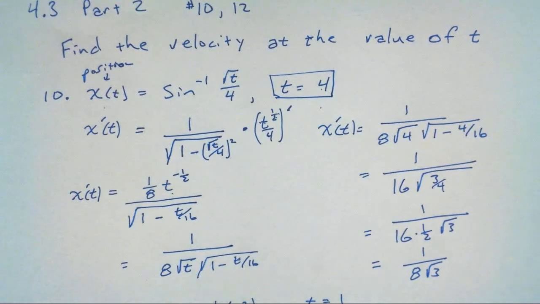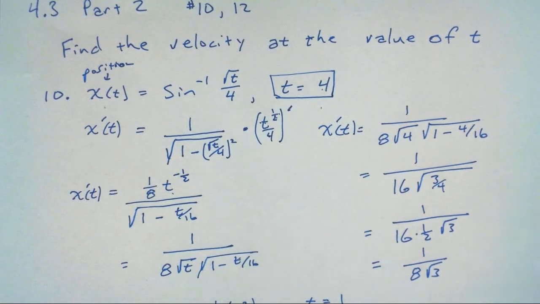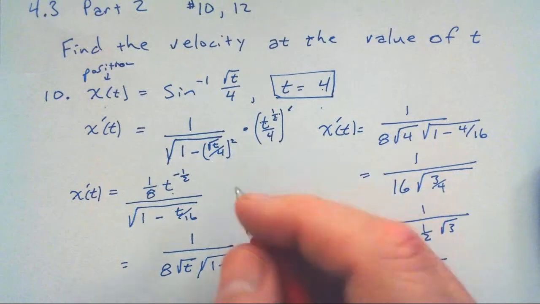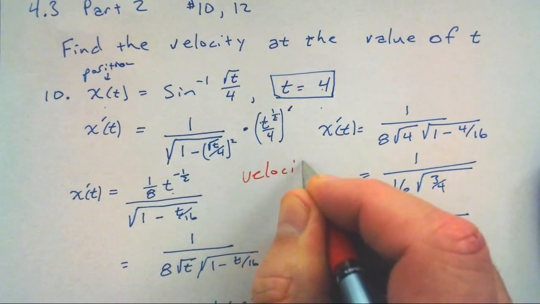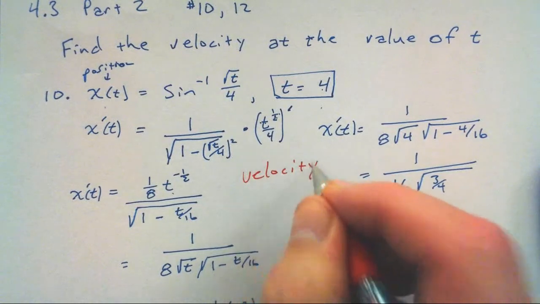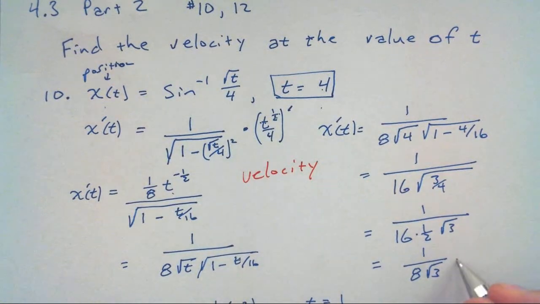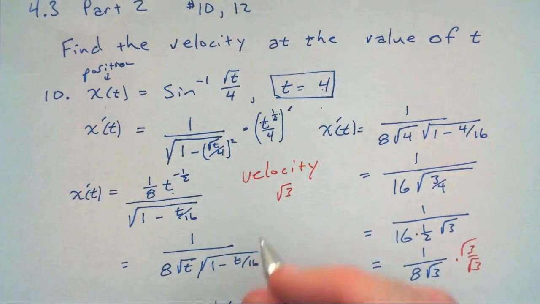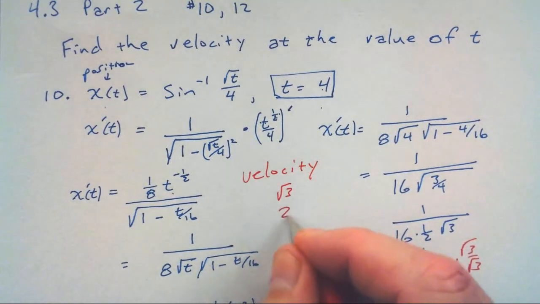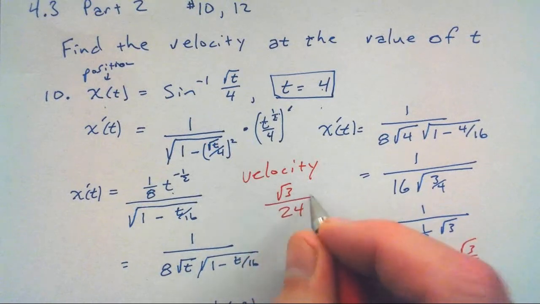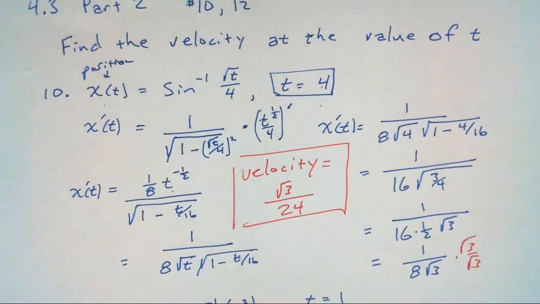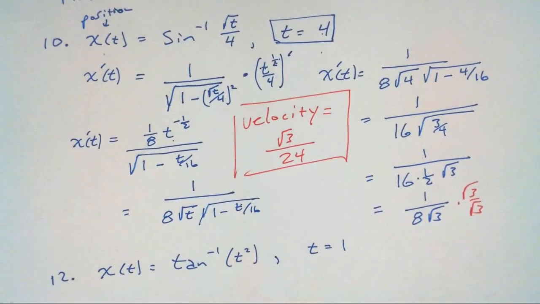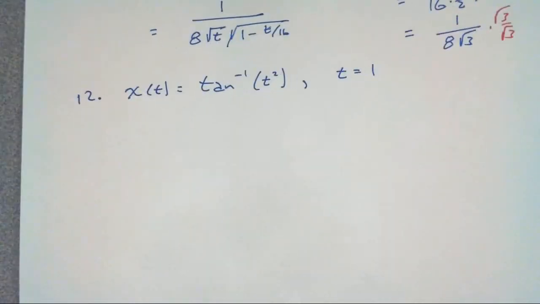Or if we rationalize that, I know I've run out of room here, and this is a bad thing for me to do, but I'm going to go right in here, velocity. I didn't really try to build a circle around this answer. If I rationalize root 3, I get root 3 on 8 times 3, 24. I probably should organize that a little bit better, but I was running myself out of room. Okay, poor planning, but let's move on.